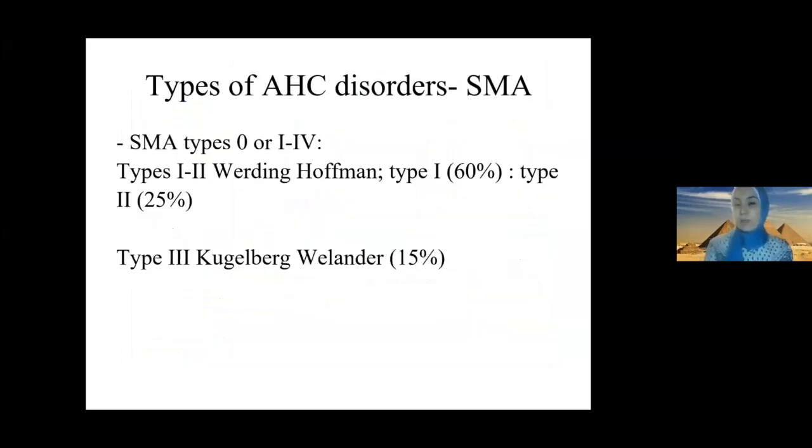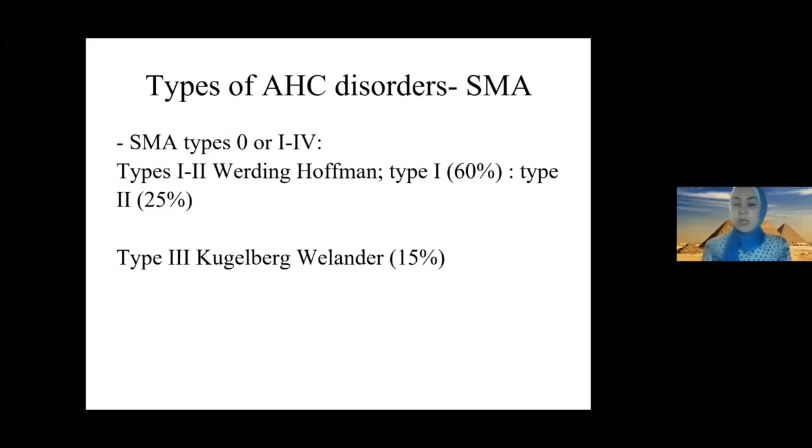If we talk now about the types of anterior horn cell disorders, it is spearheaded by spinal muscle atrophy. Now, there are different types. Some references would say it's from 0 to 4, with 0 starting intrauterine, and some would say it's categories 1 to 4. Let's go with the more common classification, which is 1 to 4. Types 1 and 2, also labeled as Werdnig-Hoffmann disease, start right in infancy. And type 3, usually by adolescence, is Kugelberg-Welander. These are the older terminology.